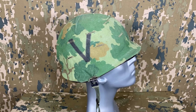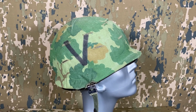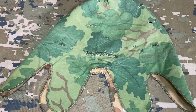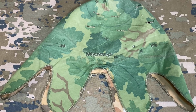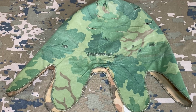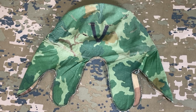So let's start off with the most common item made in this pattern, the M1 helmet cover. Seeing use beginning in 1959, there were two primary versions. The first, which is easily identified by its shorter and slightly wider flaps at the bottom, essentially also had smaller openings on either side for the chin straps. These are usually associated with earlier covers from 1959 to roughly 1969, after which the second version came out that saw longer and thinner flaps.